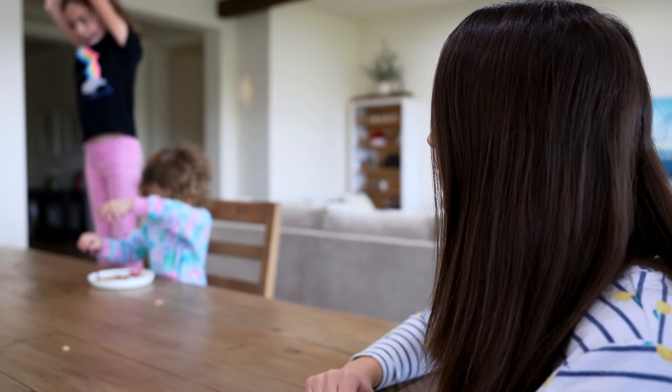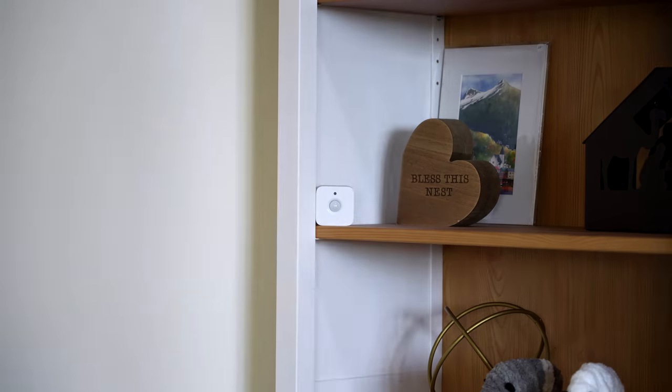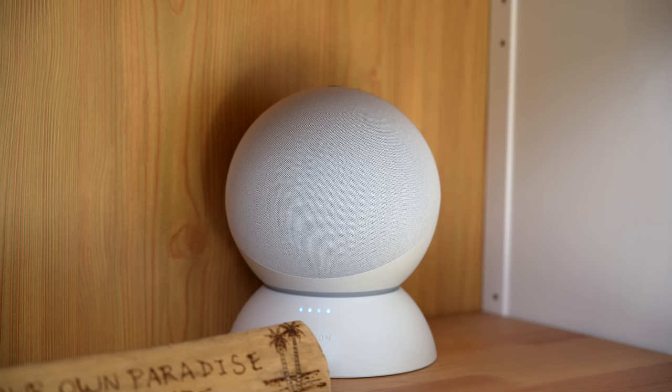I've been wanting music playing more in the background, and I set up an automation to play Christmas music in the evening, which was great. Now that Christmas is over, I'm playing classical music to calm the kids and put them in a more lethargic state so dinner time is not the crazy zoo that it normally is — though it's up for debate if it's actually working. The way it works is if someone is in our family room area in the evening, the motion sensor triggers an automation to turn down the Echo volume and start playing music softly in the background.